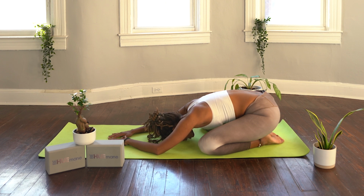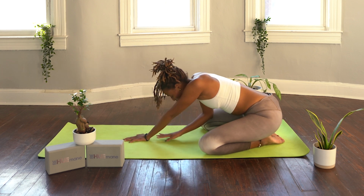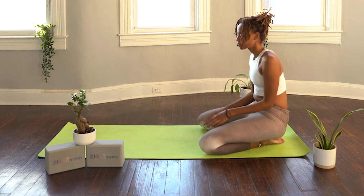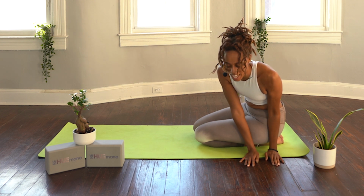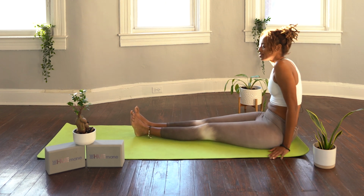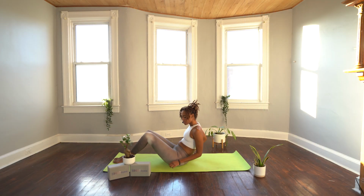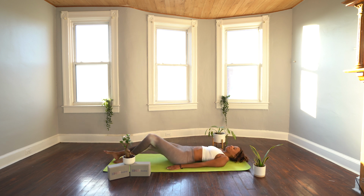And on an exhale, slowly use your hands to guide your body out of child's pose, using one hand at a time, and slowly allow them to move back to your body. Bring your knees together and bring both hands over to the left side of your body and swing your legs out in front of you. Scoot your butt down the mat and lower your body down to the mat as if we're moving into Savasana.